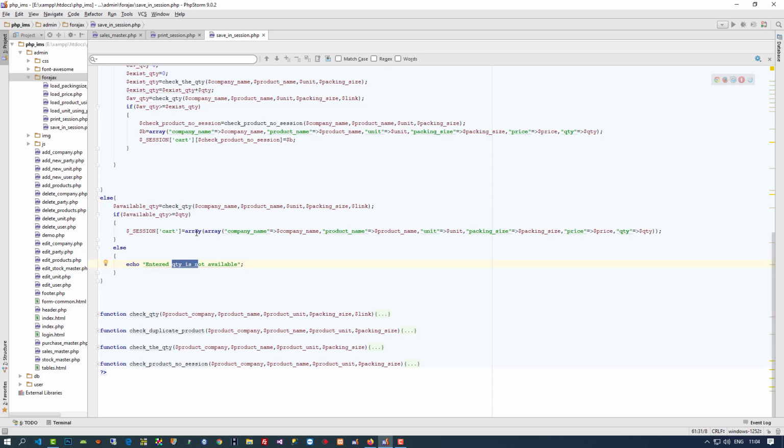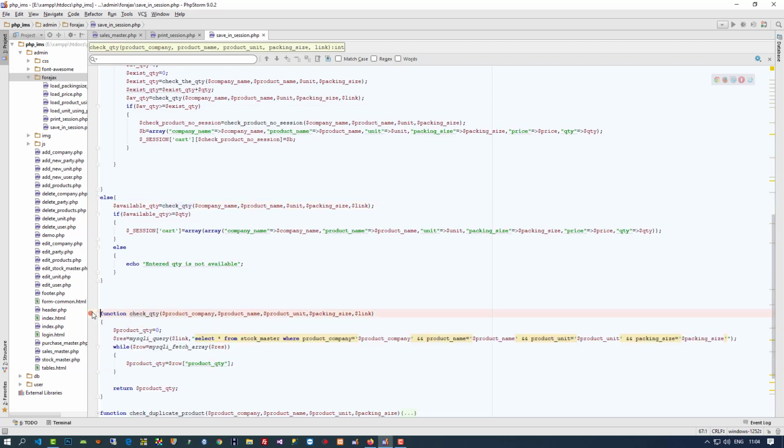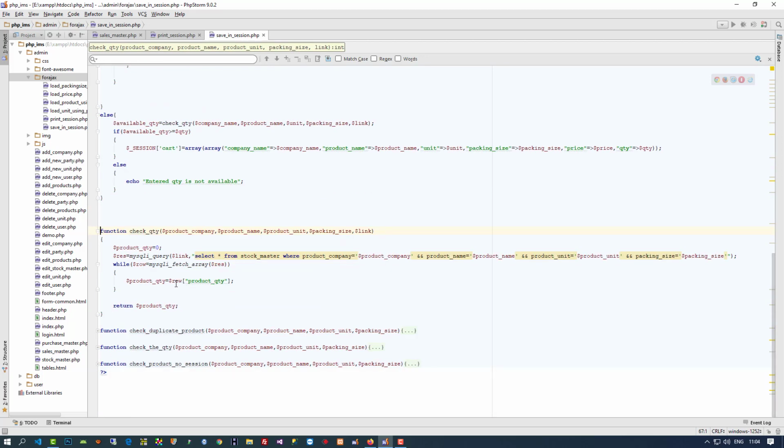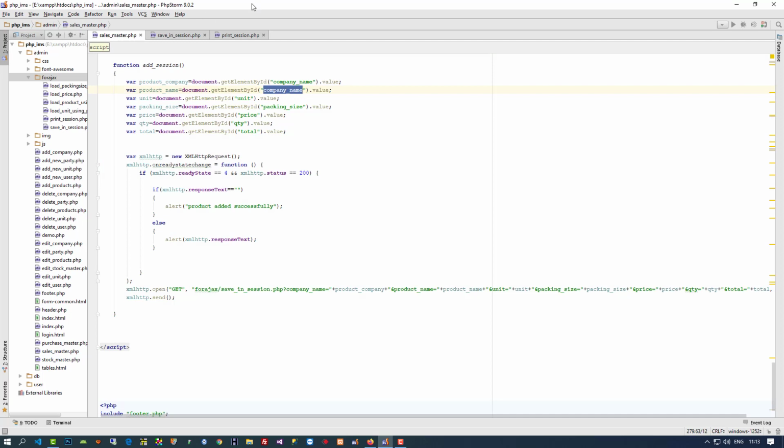Okay. So the problem is inside this checkQTY function. Let me check what the problem is. Yeah, I found the error.